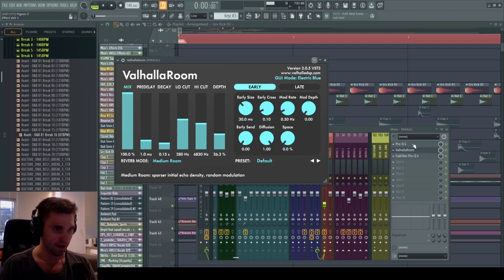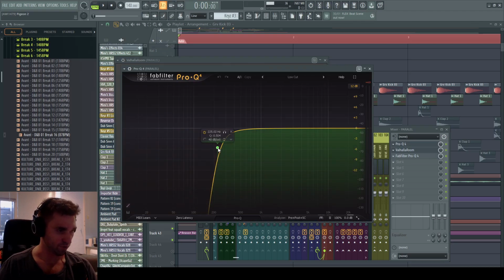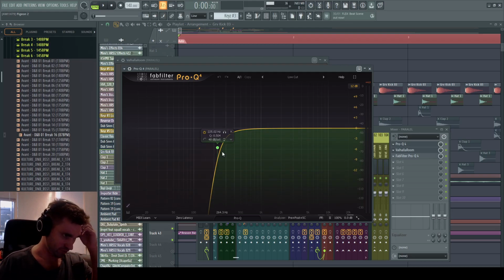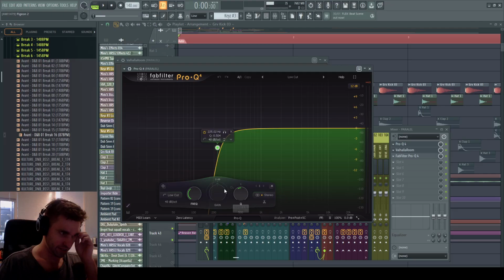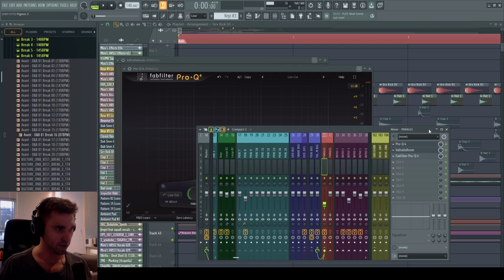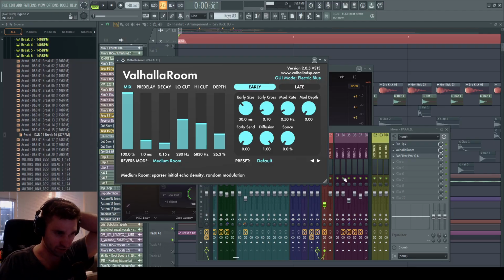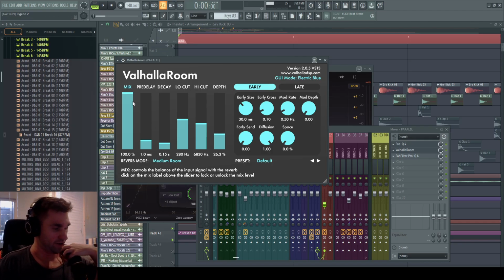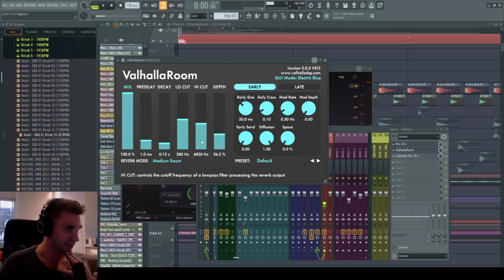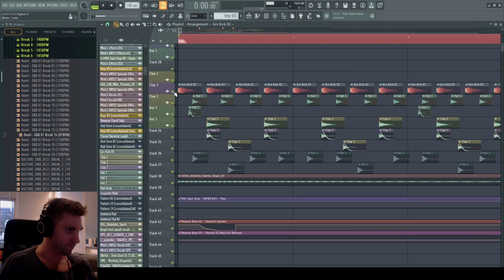I just have EQs here, around 225, or just anything above 200 should be fine. You can just click on this and then drag with your mouse, but if you use this Q as well, it'll bring it down lower. That's how you get the steeper cutoff on Pro-Q. And then Valhalla Room, this is on all my drums. This is actually not meant to be running into here, but it is. So, nothing's perfect. Bit of decay, depth, high cut, low cut. I mean, drums are boring, I'll be honest, but I'll show you the full drum pattern before I continue.